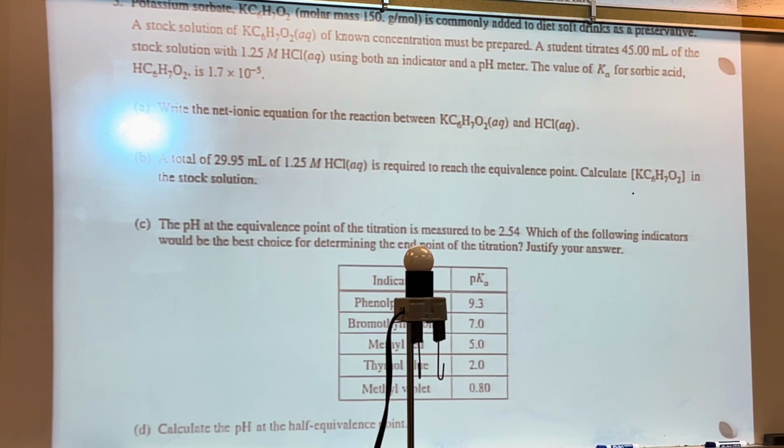All right, these should not be 30-minute questions for just doing A and B. So when I'm looking at A, and I want the net ionic equation, net ionic, which element up here can I pretty much know is a spectator? Okay?